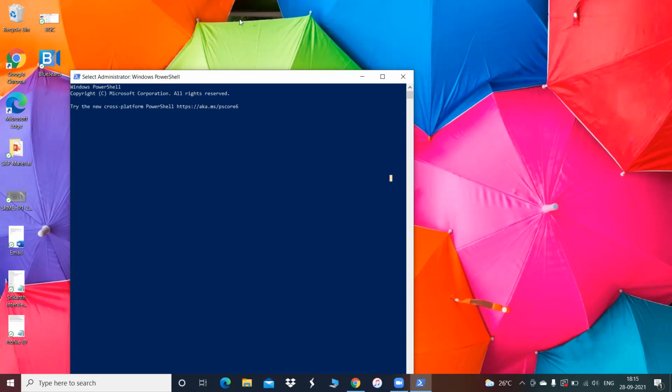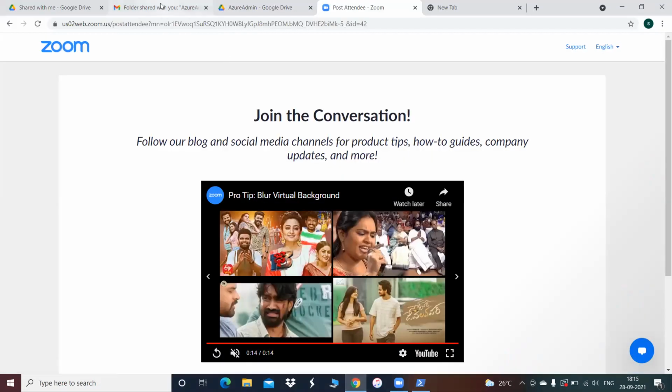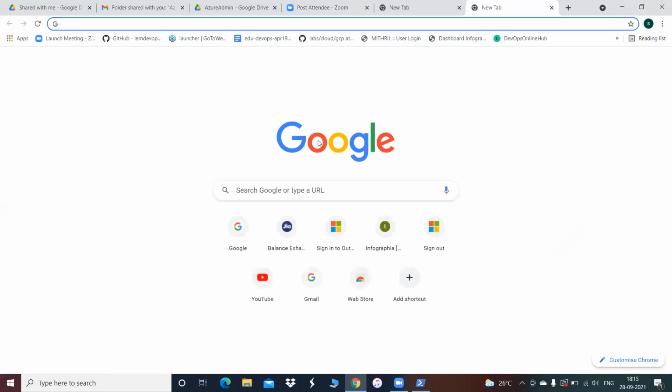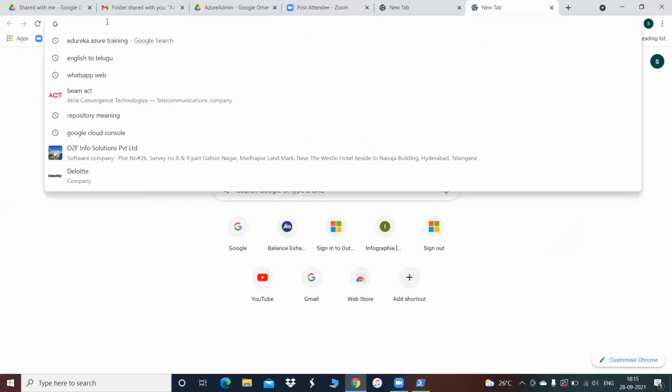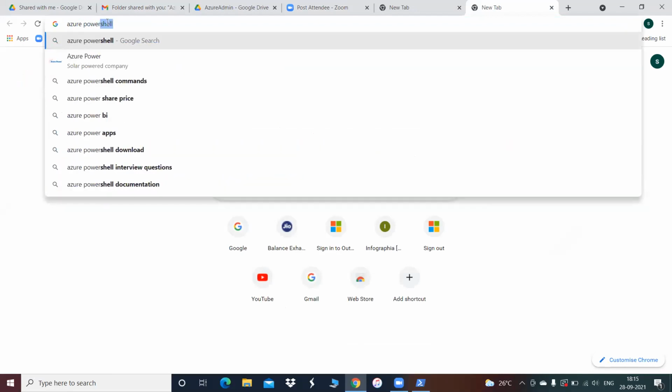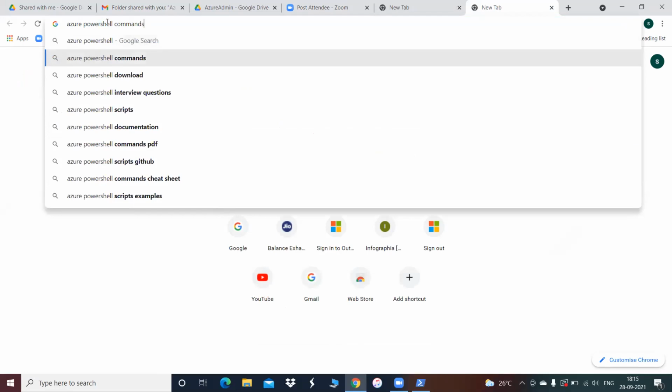Great. So now open any one of the browsers in parallel. I think your system is too slow. Go to any new tab and just type Azure PowerShell install.